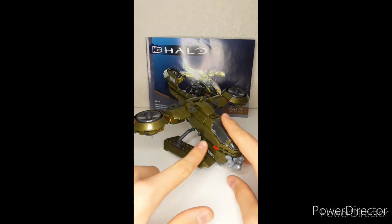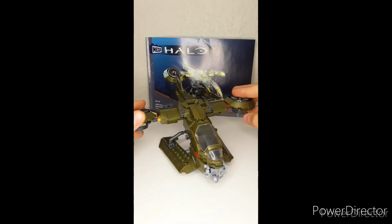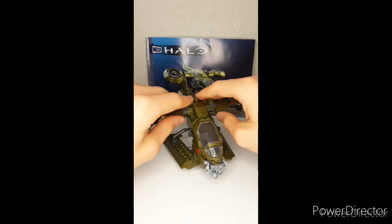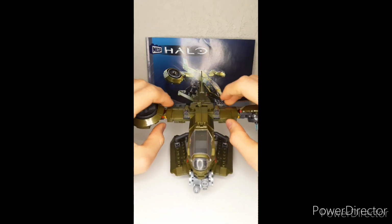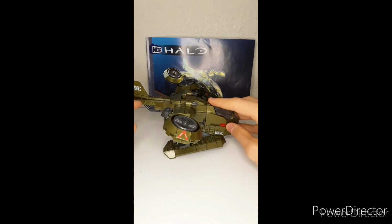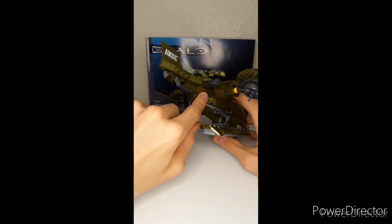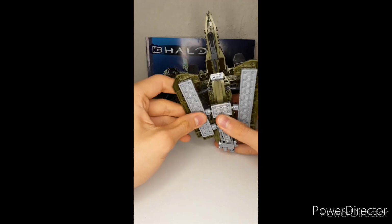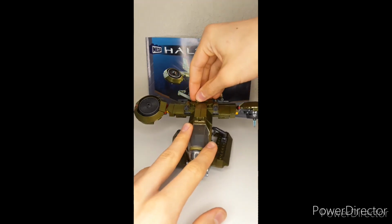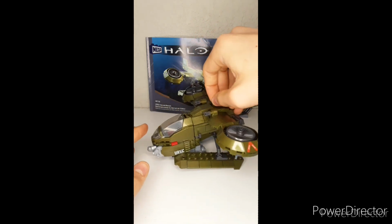Then we have the Hornet. It's really nice. I like the little red there. Don't like how you can see the orange right there. It's a little weird. Comes with these nice blue things. Exclusive, I think. No, it came in the other Hornet set. They got the Gatling guns. Got the UNSC print here, UNSC print there. Then you have that little white there. Nice. And these can move on ball joints. If you do this, the propellers move back and forth. You can see it working in there.